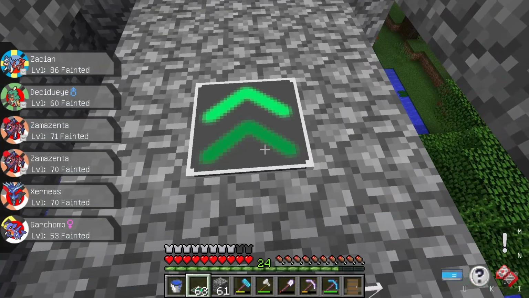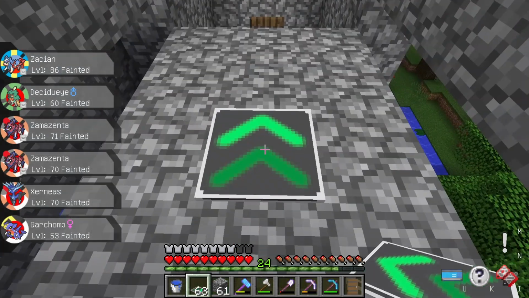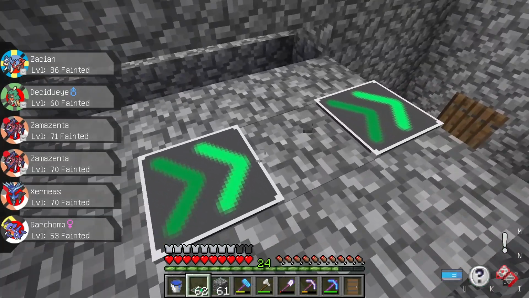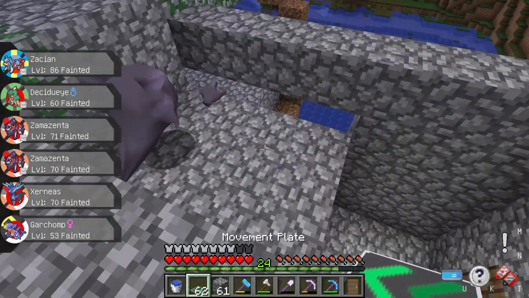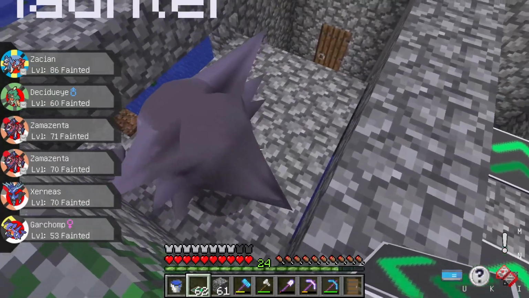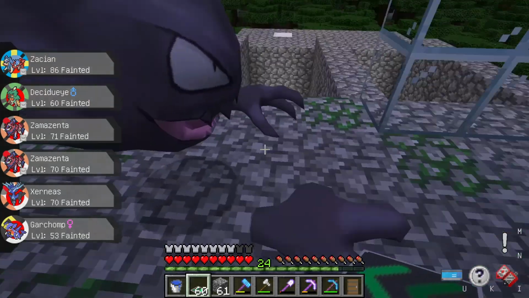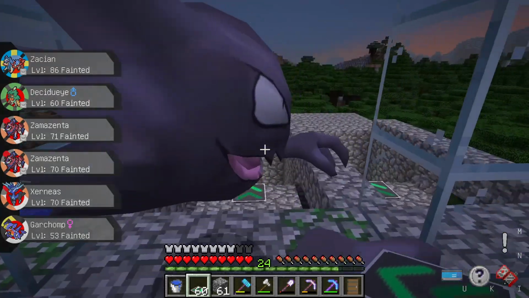So these will point whichever way you're facing. So whichever way you're facing, they'll move. So we're going to do 2 down here. You can place them 1 block apart. And we'll do the same over here. And then we'll do it in here and route it to this little tube here.